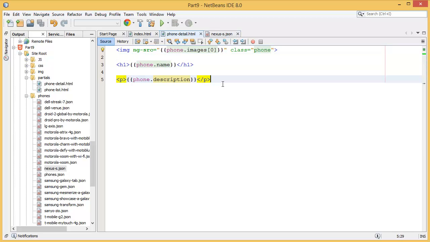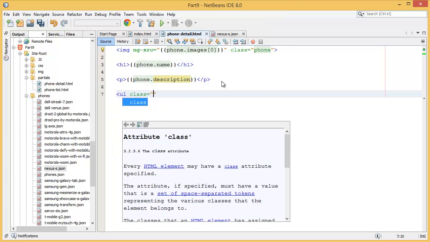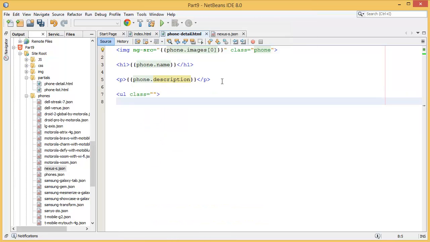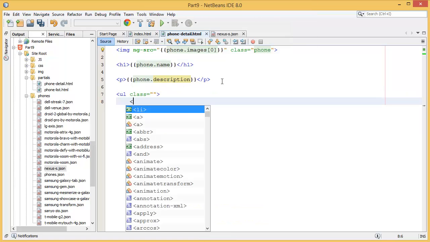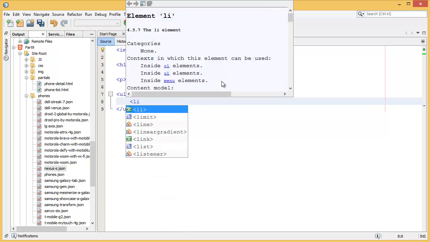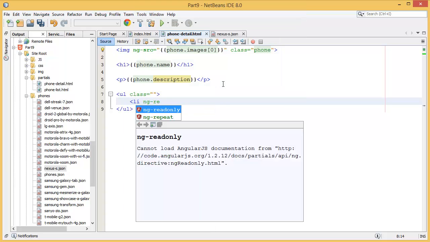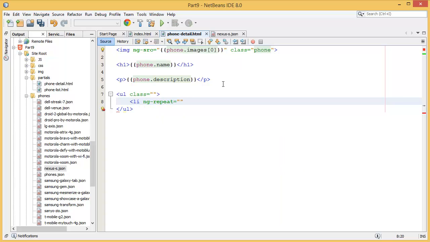After description, I want to display all the list of images, because it has a list of images. That means ng-repeat.